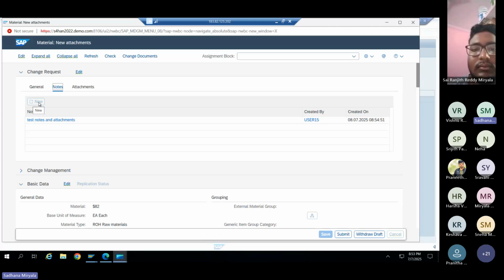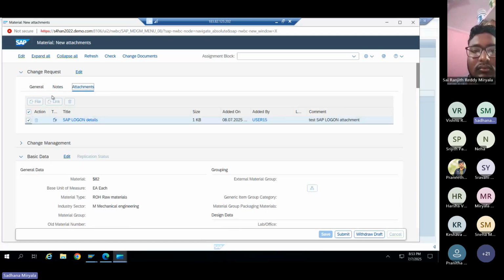So the other tab is attachments. Here you can add a file from your desktop or you can add the link also. So this attachments information will be stored in the table USMD 1211.